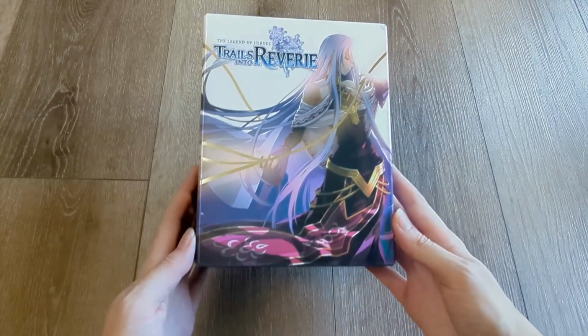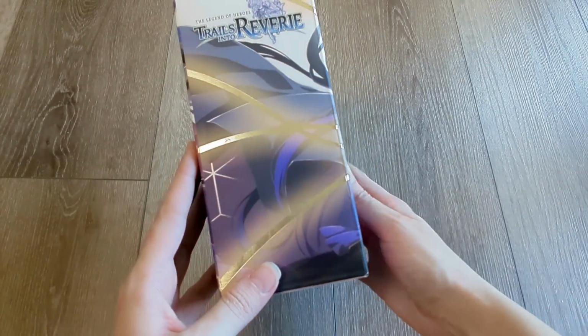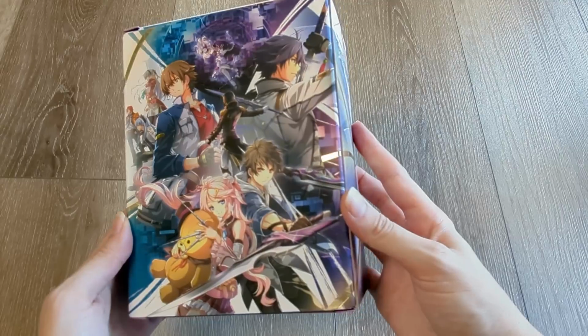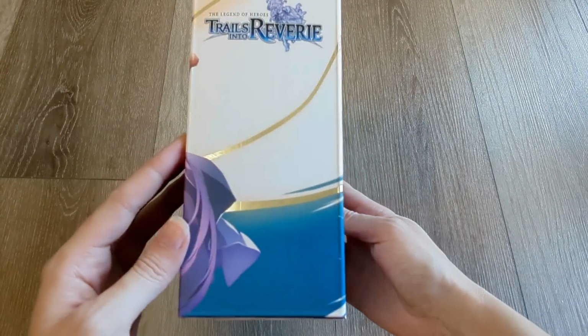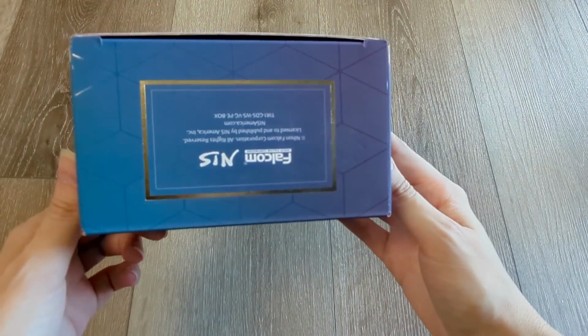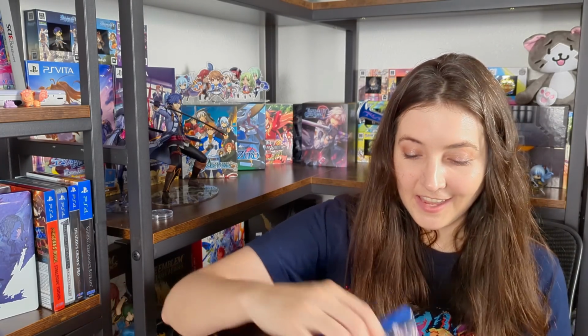So the artwork on this box, I would say, is gorgeous. I love all the featured artwork, and they added some metallic foiling, which I think just really makes everything pop. I think NIS America has done a great job with the box art on these exterior boxes, and Reverie is no exception. So when you open it up, there's some nice purple inside with a cubic pattern and lots of goodies. First comes the game itself.